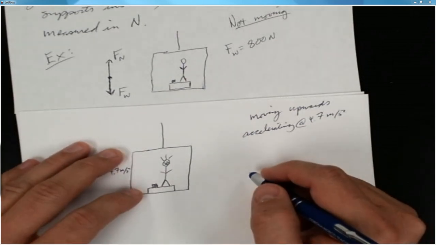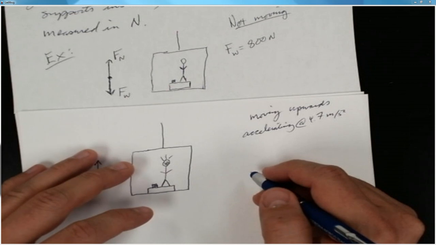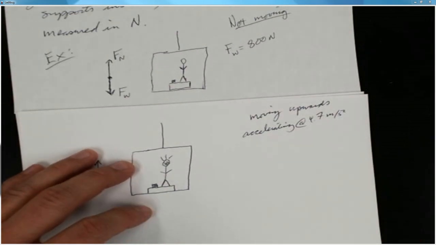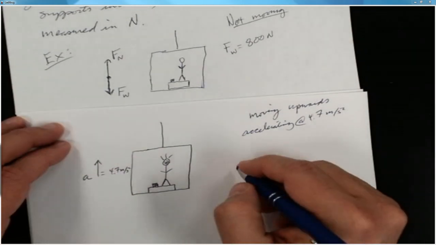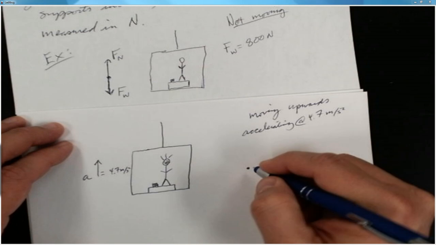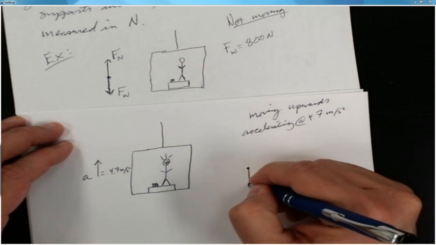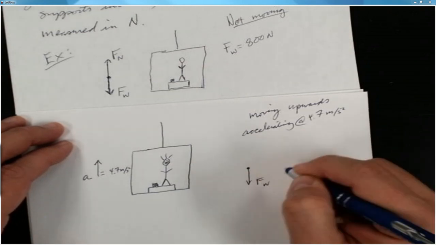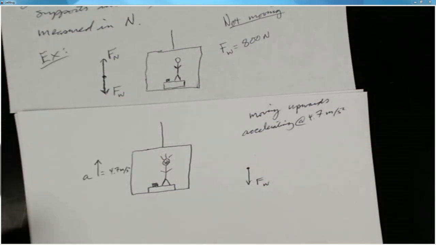Let's think about the forces acting on the man for a free-body diagram. So the forces acting on the man, well, the man still has its force of weight, just like before. Like in my previous picture, he's got that same weight force downwards. But what about his normal force upwards? Is it the same normal force upwards that he had before or not? Well, you only have 3 options. It's more or less or the same, right?